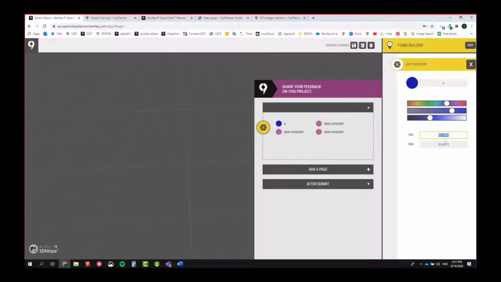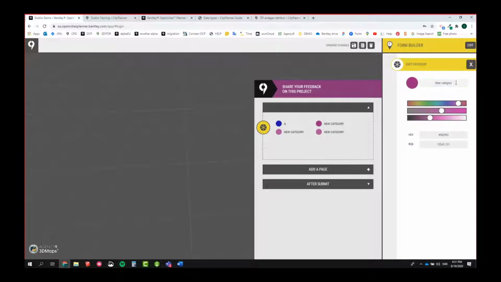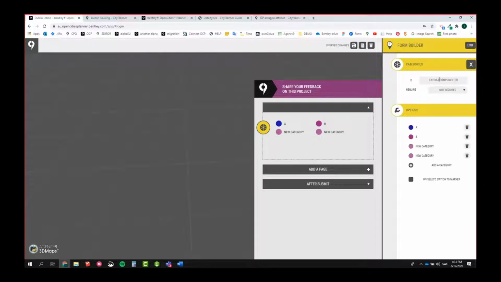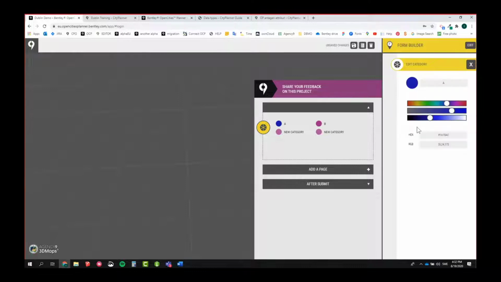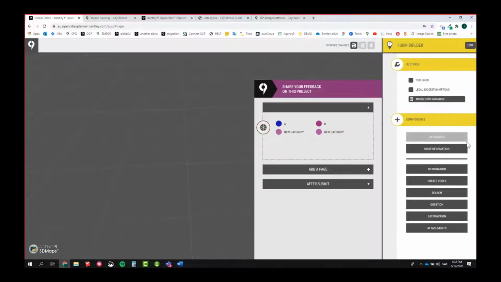I can also add the hex code if I have it, etc. So I can click on each one of them and then add them manually, one by one. So I'm not going to waste more time on that. I think you understand the concept. So this usually works in a way that when you click on it, you get to the editing settings, just as a reminder. So right now I can exit this and then go back to the rest of the components.